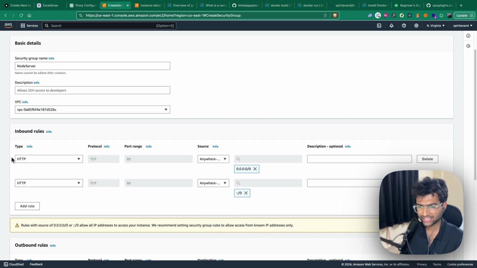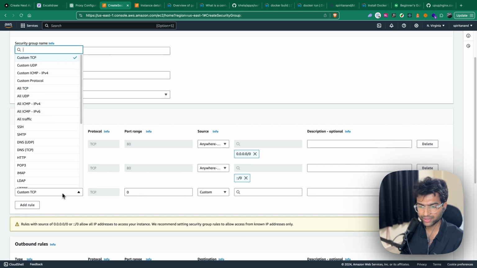HTTP is running on port 80, which means that any HTTP request that comes to your server is by default going to go through port 80. And if you remember in your Nginx config file, we were listening on port 80 for any requests that are coming through, and then routing those requests to the localhost 5001, which is running our WebSocket server.